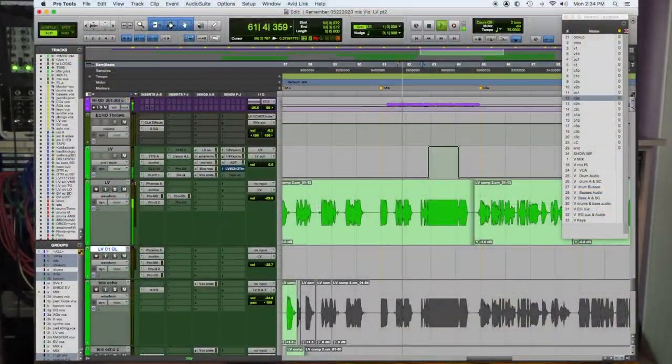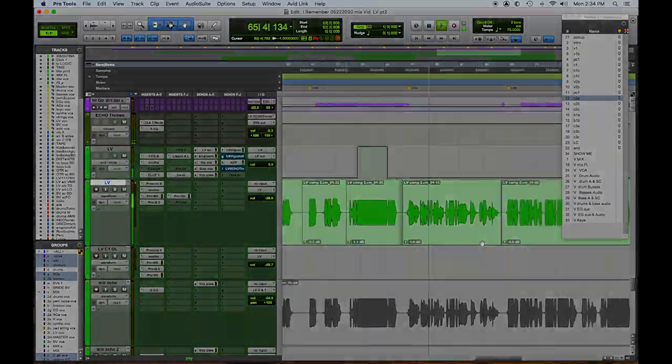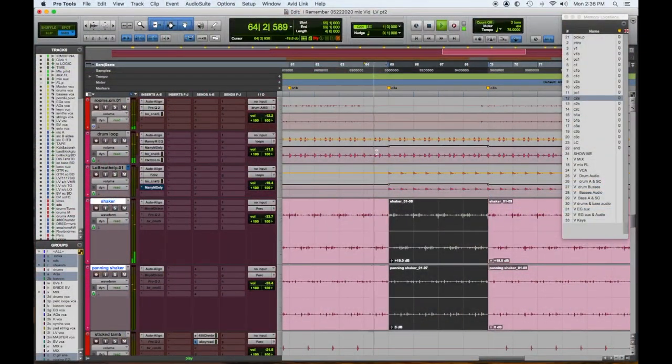Let's see how the vocal feels now volume-wise, because a lot of guitars are coming in and picking up. Just turn away and you were gone. Daydreams — okay, so right here in this breakdown, we kind of need something to happen. I don't know what, but let's see. Daydreams, stirring up all feelings.